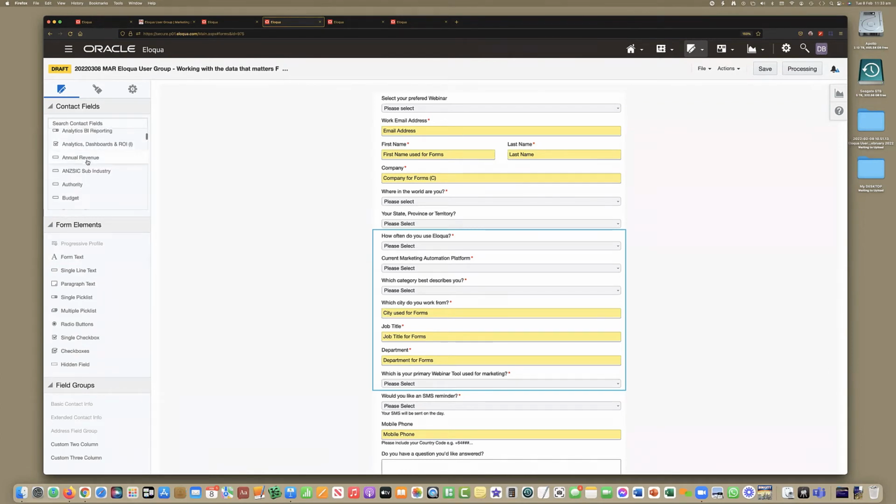Now you'll notice there are no account fields, and there's a good reason for that. Account fields are really not something that you want an individual to be populating via a form. For most organizations, from a best practice point of view, account records are very critical. And the source of truth typically is not the marketing platform. The source of truth is typically an ERP, or maybe for some organizations, that source of truth is the CRM platform. Typically, it's wherever you generate your billing from. So wherever the billing is generated, that typically is going to be the source of truth.